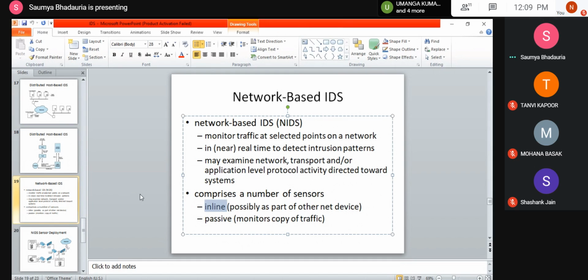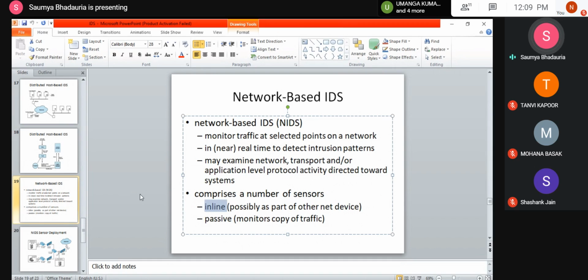Now there are other ways as well in which you can combine the inline sensors. In one case I told you that you can use it with a router or you can use it with a switch. The other case can be that when there are firewalls installed into your system, you can use those firewalls as your base for introducing sensors.